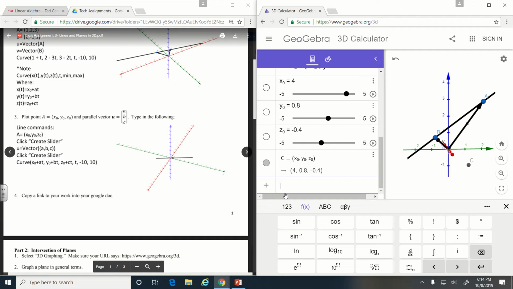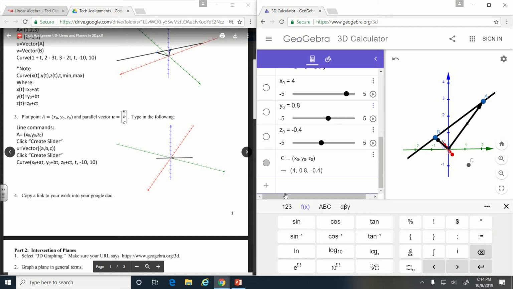So, you see that it's definitely a typo because I reuse these. You know what? I know what happened. I did it all on here, and I didn't pay attention to what it was being called in here, and I just said, oh yeah, just let it be A and U. I just copied and pasted from up here, and I just edited it. This can't be A, I already used A. This can't be U, I've already used U. But what you can do, well, first, submit it for typo bonus. Then second, just type in the coordinate and let GeoGebra define it.